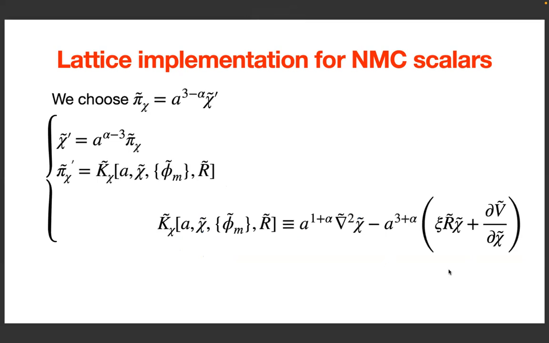So now that I have my formulation of the equations of motion, I can write down the lattice formulation, or how we are going to evolve this. Again, as you know, I can define a conjugate momentum for my chi field. This allows me to write the equation to evolve the amplitude of the chi field.